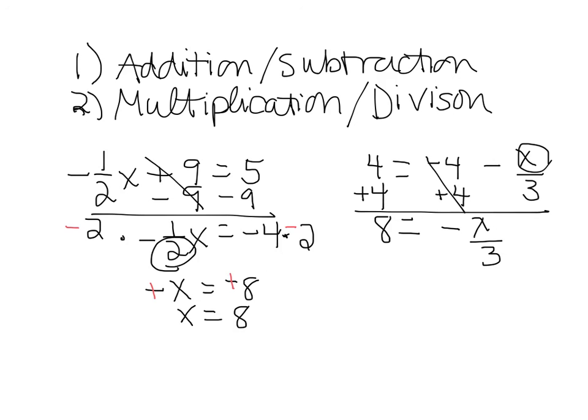Similarly to the one problem we just did, I can choose to multiply by 3, understanding that when I have this, I've got the opposite of x, and x will then equal negative 24. Or, if I see that first, I can just say, well, a negative times a negative is a positive, a negative times a positive is a negative, and I could do it in that step. Whatever way works best for you. And that's all for today.